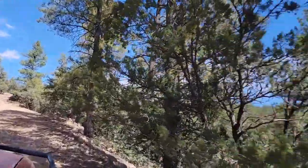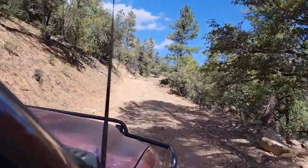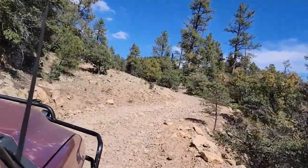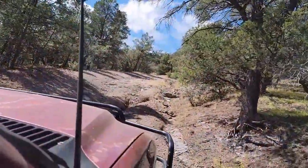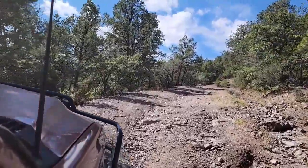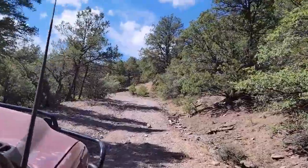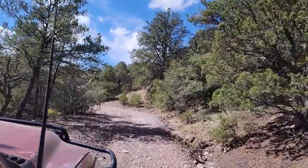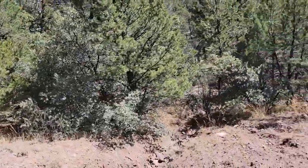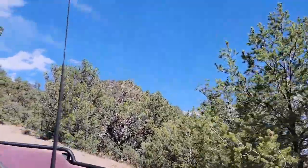A little bit of a climb, so four-wheel drive is a must. We are driving in Corneau. This is the prettiest climb. Most of the time as you're climbing, these are all going to be switchback roads, which means tight U-turns as you go up the mountain. Loose gravel will be encountered as you're climbing these hills.